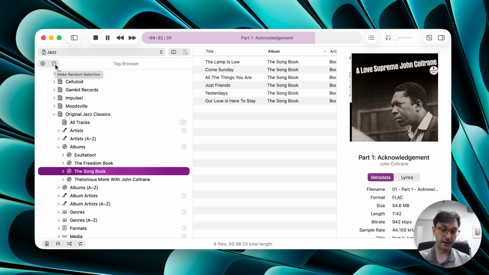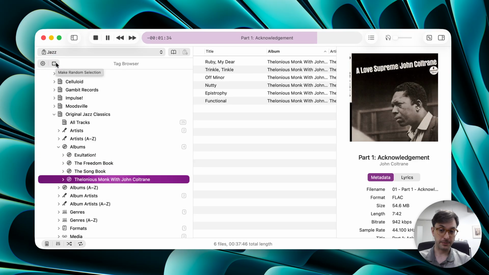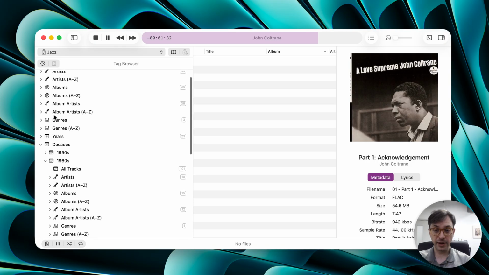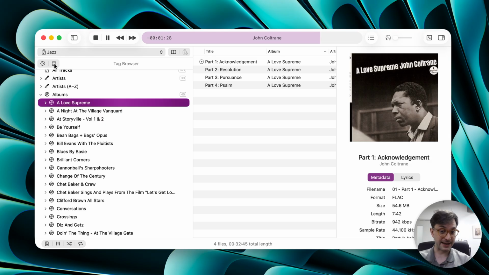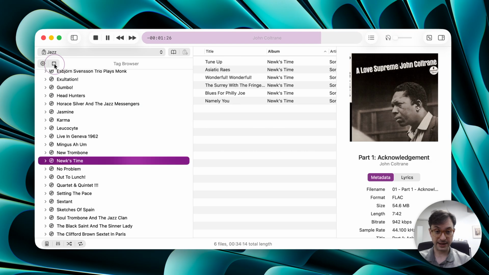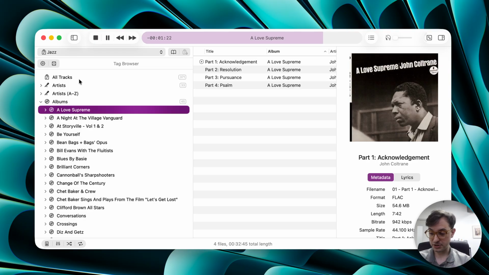If I hit that icon, it's going to select from within these 4 albums here. If I move back up, if I select albums here, then it will select randomly from all of them. So again, it's quite convenient to use for selecting a random album there.